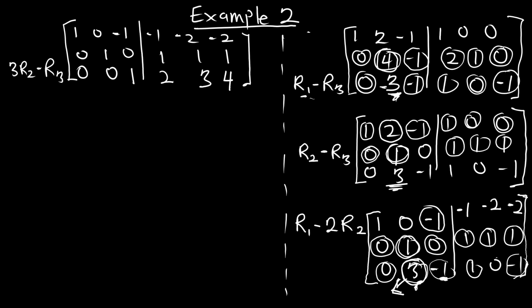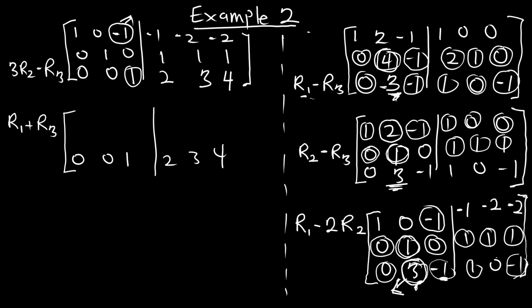So this is what I have. I have to turn this negative to a 0 so that I will achieve the identity here. So meaning I have -1 here, I have +1. I can just add the rows and I'll get 0 here. So on row 1, I'm going to say row 1 plus row 3. So meaning row 3 is going to be the same, 0, 0, 1, 2, 3, 4. Row 2 is going to be the same, 0, 1, 0, 1, 1, 1.